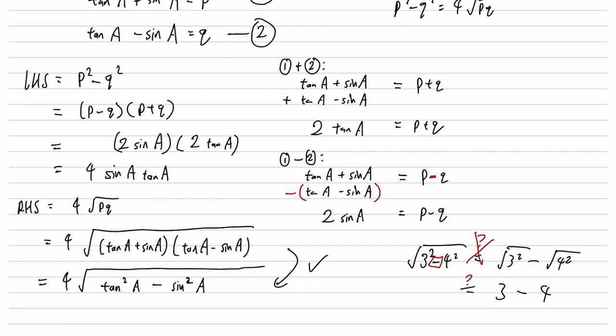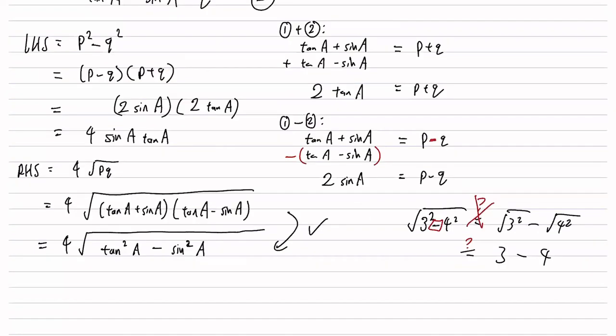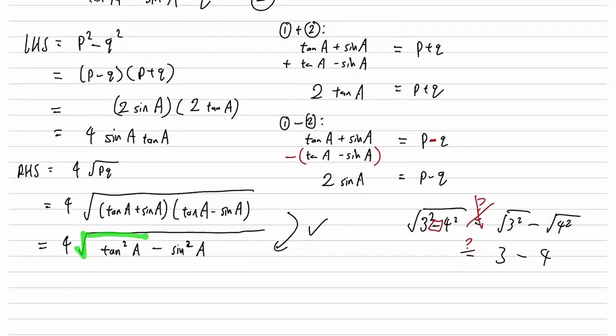Anyways, this is not even legal. This is imaginary numbers already: 3 squared minus 4 squared gives you negative something. But anyways, what we need to do now is to make sure that the square root disappears, which means that underneath the square root, what we call the radicand, this entire thing is called the radicand, it has to contain a square.